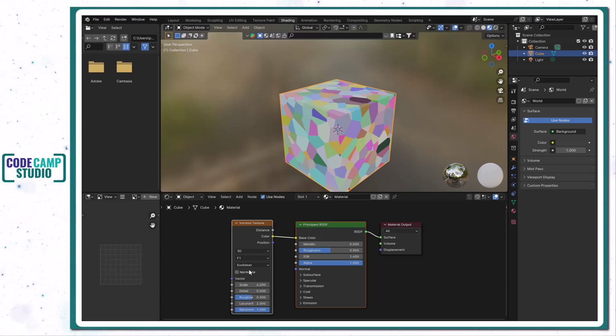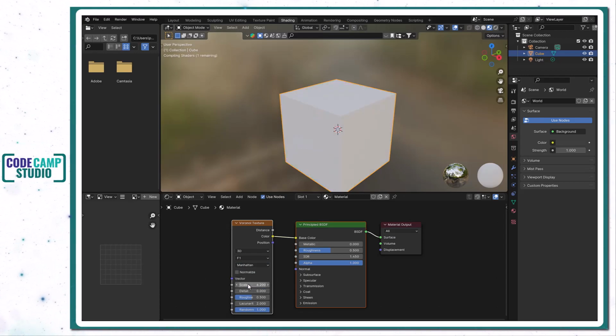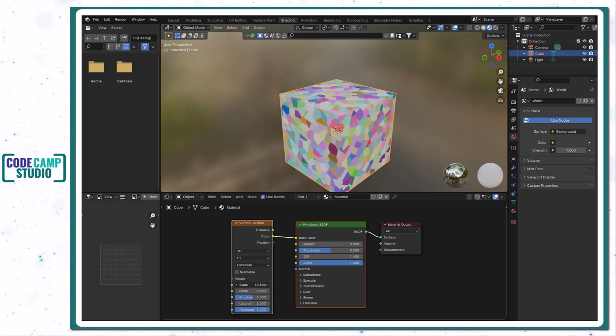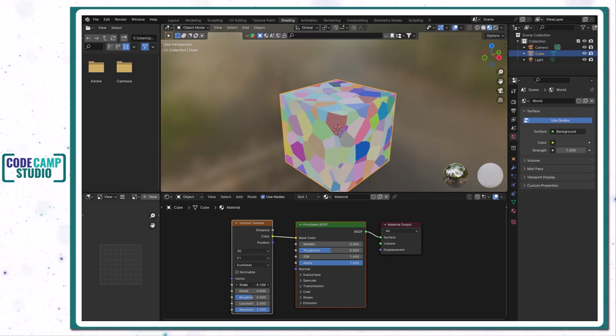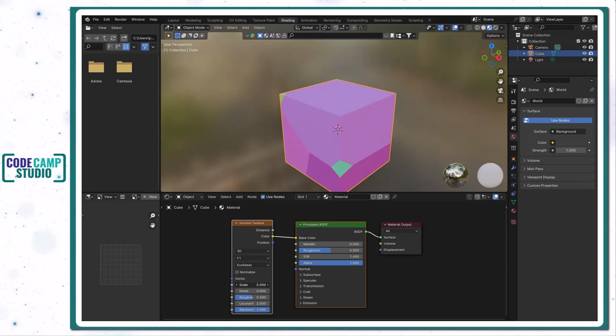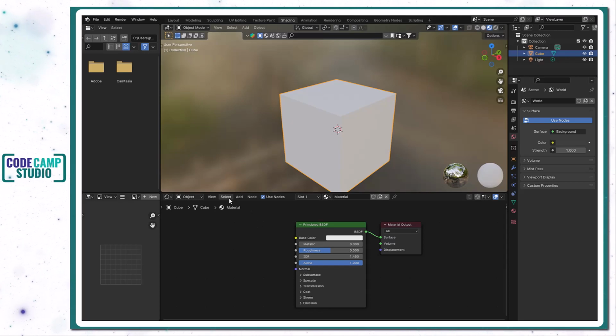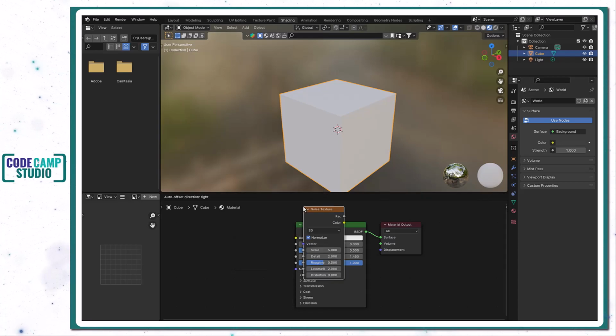The Voronoi texture node is commonly used in procedural material creation to generate textures for a variety of effects, including organic patterns, cracked surfaces, and abstract designs. It provides flexibility and control over the appearance of textures without the need for external image files. Scaling in procedural textures can be helpful in maintaining resolution or detail, particularly when applied to objects of different sizes or viewed from varying distances.